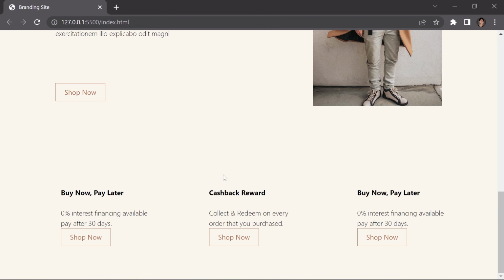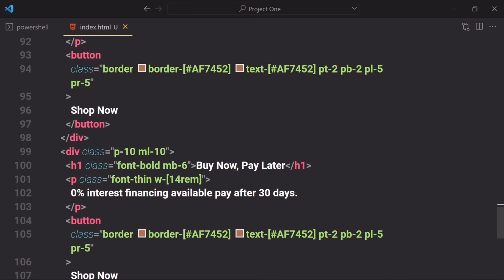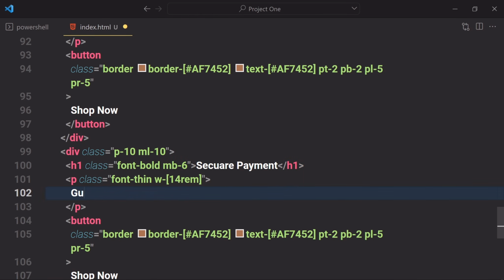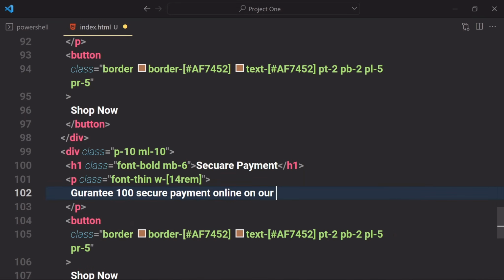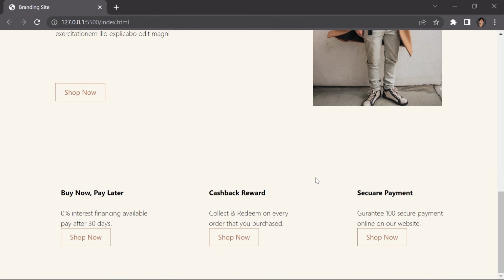Save it. Second one is changed, and now let's just change this one to secure payment, and change this one to guarantee 100% secure payment online on our website. Now if you save that, and yeah, that's looking better.